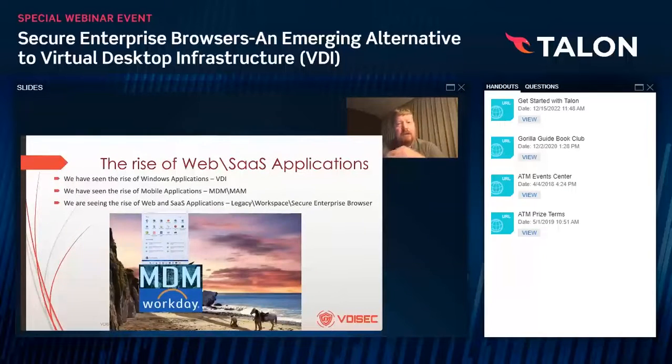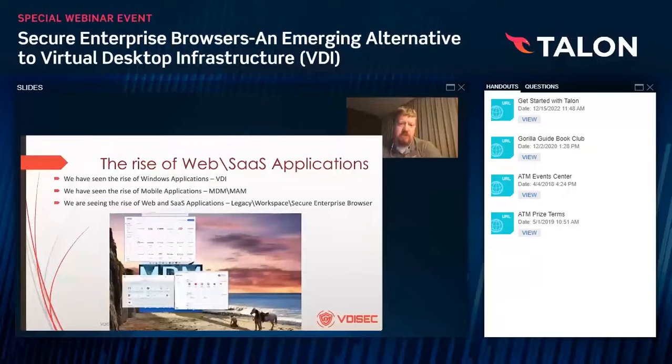And that's where the confluence of VDI and SaaS applications met for the first time. That was because Citrix and VMware, the two big players in this space, especially in the SaaS space, could publish Workday in the same application UI that the user was used to, and give the user access to request their PTO and do their things. And of course, there's tens of thousands of other applications, but that's always a good example. And then that's where the rise of the workspace came.